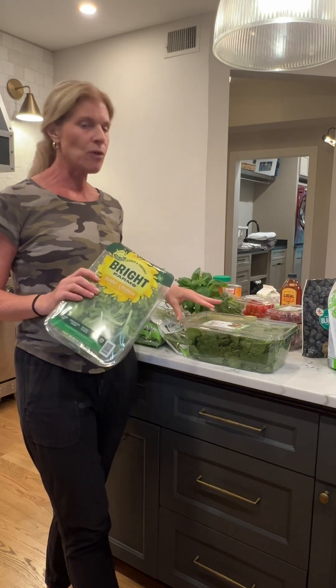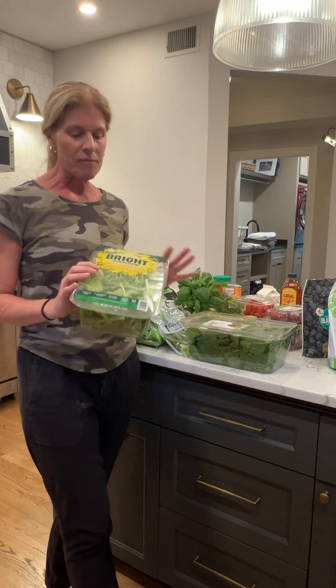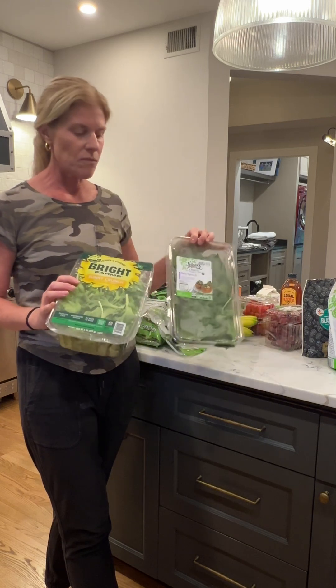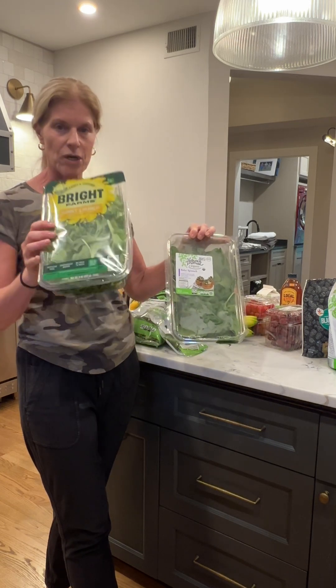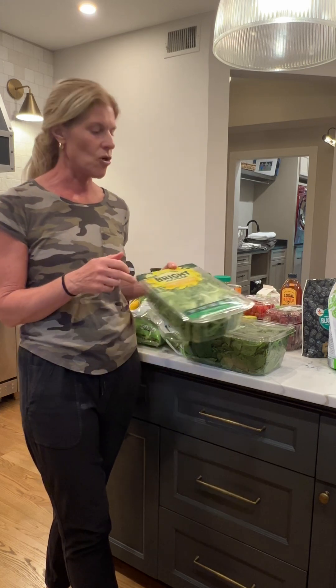I went to Giant and they don't have a lot of loose organic produce, so I was kind of stuck buying this stuff in plastic containers — not the best; loose is the best, but you got to do what you got to do. Organic spinach and this crunchy mix called sunny crunch — I love it. All you have to do is wash the vegetables when they come out of the plastic and you'll get the microplastics off.